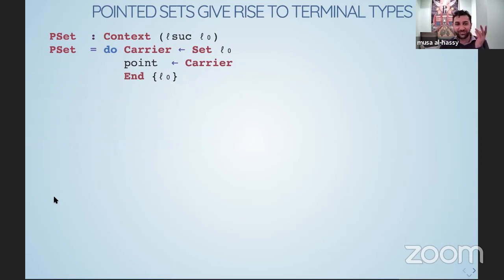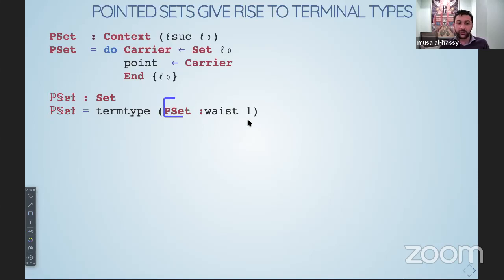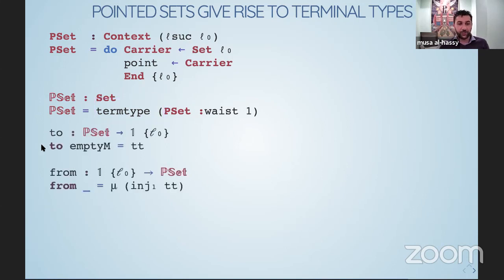So let's look at pointed sets. Right? Just as another example, you have a set and you have a point. Not too interesting. You, as usual, take the pointed set and turn it into a type former, and then ask for its algebraic data type correspondingly. And then you realize, wait a minute. So I didn't make the pattern here, but this is just the terminal type. So that's pretty neat. And the word terminal was chosen specifically to allude to possible categorical connections here. Right? So that's pretty neat.